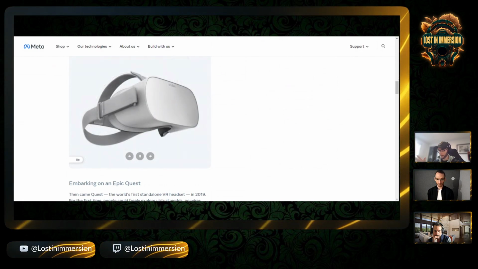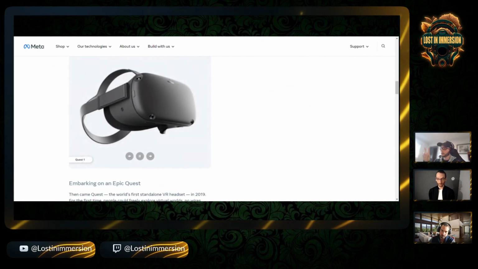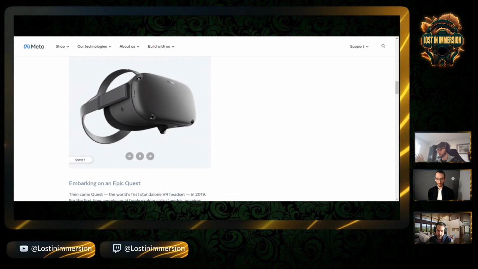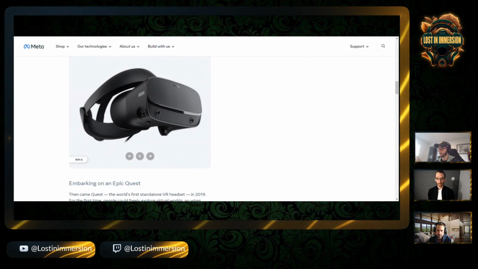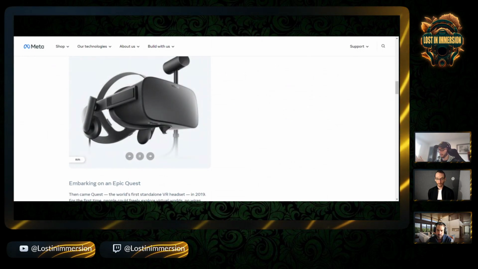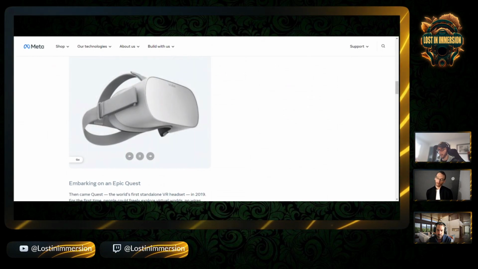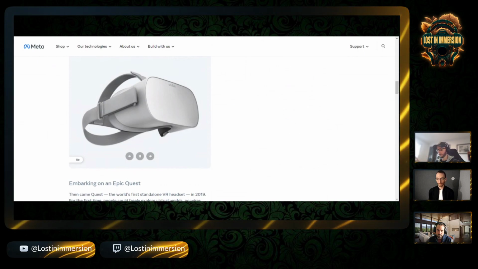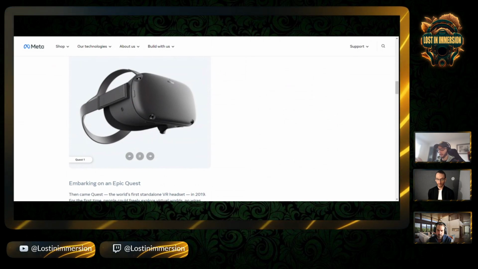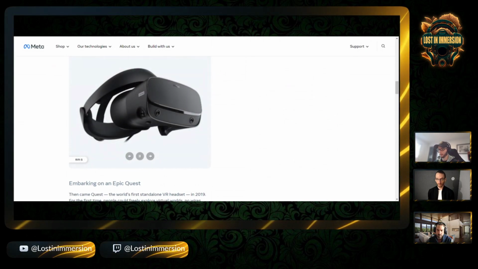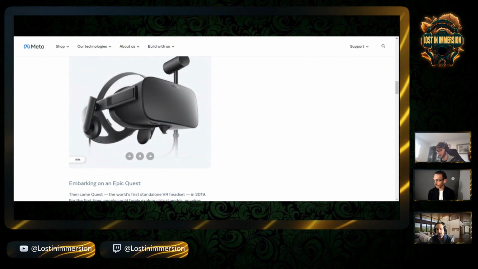And after that, I don't know if you can remember, but we had the real official Meta slash Facebook Oculus, which was the Oculus Rift. And I think the Rift was not a great headset because they completely lost the room scale battle in favor of HTC Vive. And I don't know if you can remember, but at that time, everybody had the HTC Vive because of the ability to do room scale. And I guess they lost the battle here.